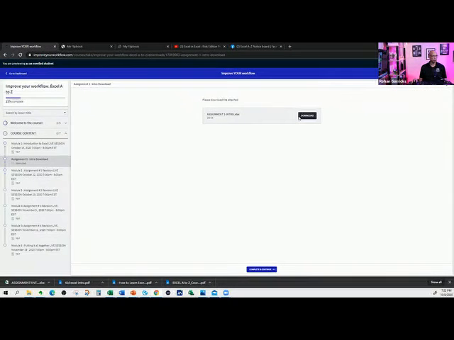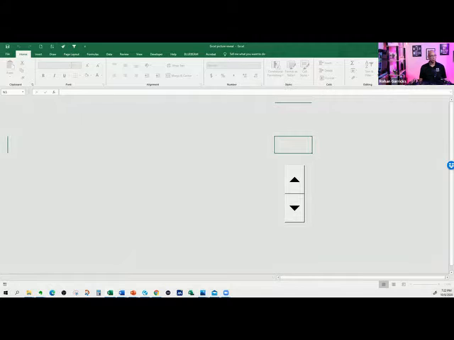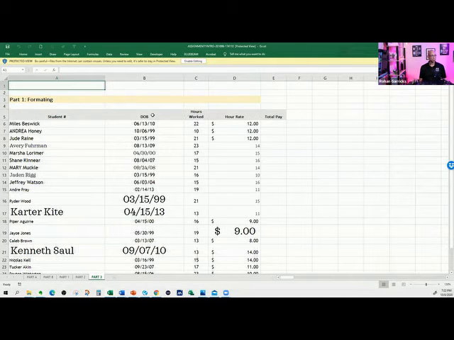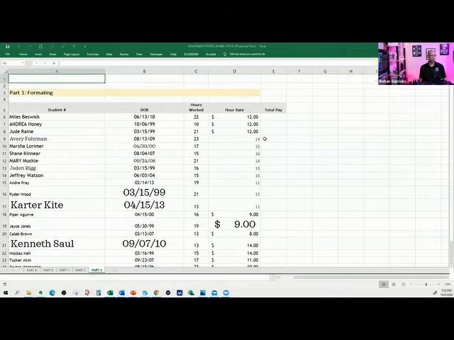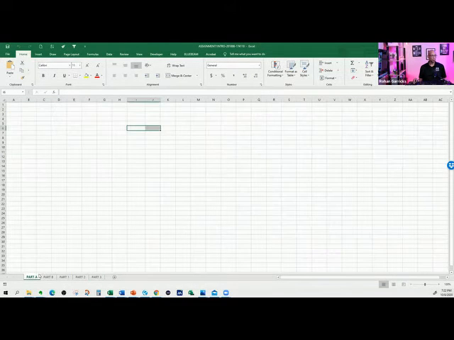I just hit this download and this file came up here. So to give you a sense of what you should expect to happen. And this is what the document looks like. You go ahead and you enable. So this is a lot of what we're going to be doing.